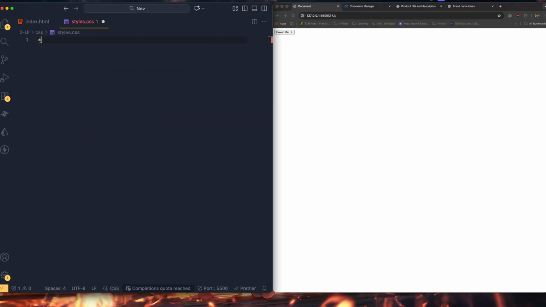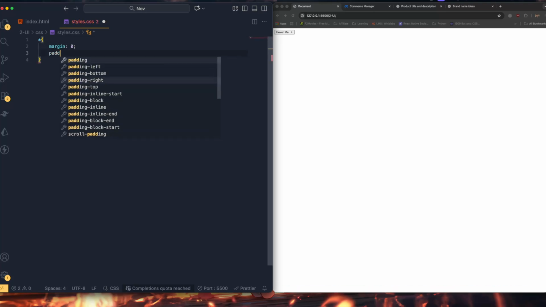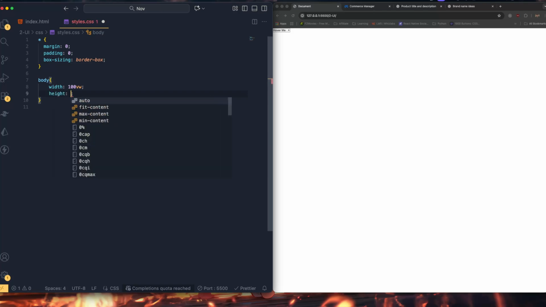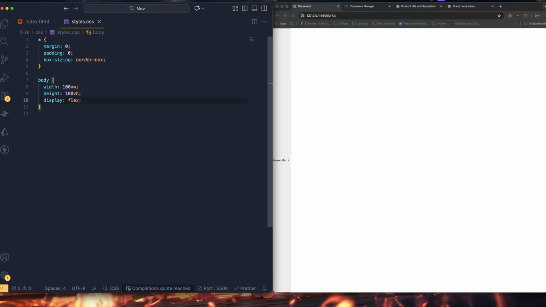Okay, so let me save this and let me refresh this, and let me get back into here, and I'm going to target every single element over there. Margin is going to be 0, padding is also going to be 0, and then box-sizing is going to be border-box. Then we need to bring everything to the center location. So for the body tag, let's target width, which is going to be 100vw, then height, which is going to be 100vh, then display flex. So now you can see that it's stretched out completely. Don't worry about that. Align-items center, justify-content center. That should bring the button to the center of the screen.